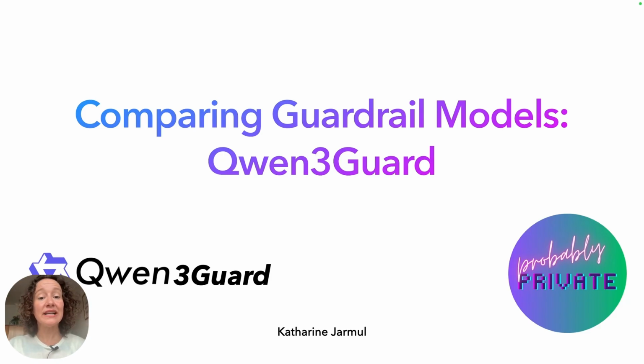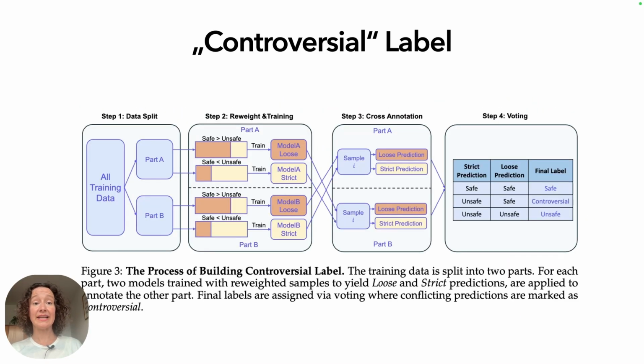Okay. So let's see what Qwen 3 Guard changed, because it came out after Llama Guard and it introduced some new ideas that I think are quite interesting. One of the things that it introduced is this controversial label. And this is interesting because there have been lots of debates, way before guardrail models even existed, about what we should call ethical versus unethical outputs. And of course, a guardrail model is mainly there to decide safe or unsafe. But depending on what categories you have, that may also be debatable, right?